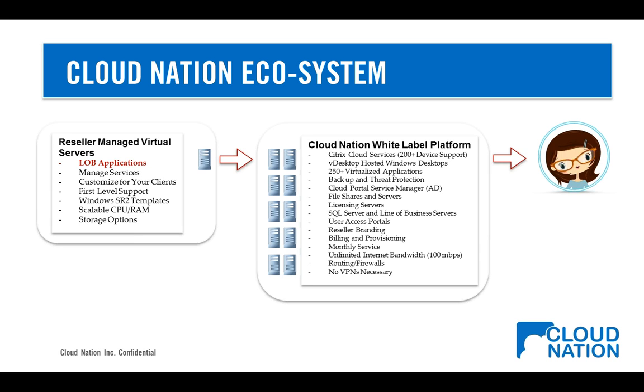What you do then is you plug into our white label platform, which is basically a Citrix XenApp cloud, and we support over 200 endpoint devices: tablets, Macs, thin clients, PCs, Androids, you name it. If it has a Citrix Receiver plug-in for it, it's ready to go. And if you folks do Citrix, you understand. That delivers your hosted desktop out with your line of business applications.